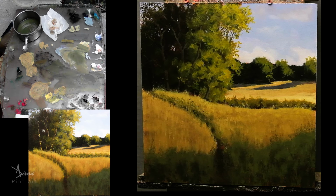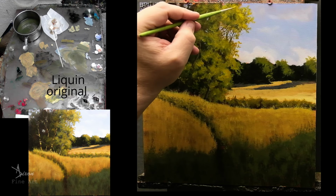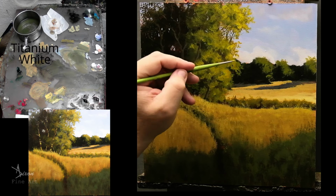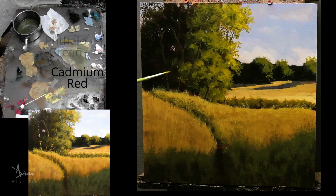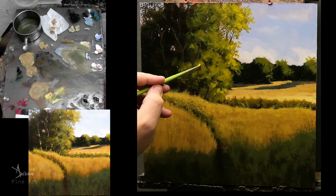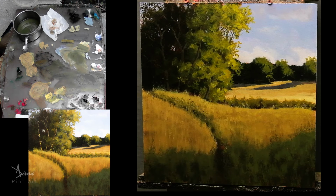Okay, that's coming along. I still think this edge here isn't quite as bright as it should be, so I'm going to add a little bit of white to it, just to help with the opacity of it all. Now it's brightening the edges up rightly there. Better. And all I did there was go away and take about an hour's break. Just give your mind a rest. If it's not going your way, just go and have a little seat.